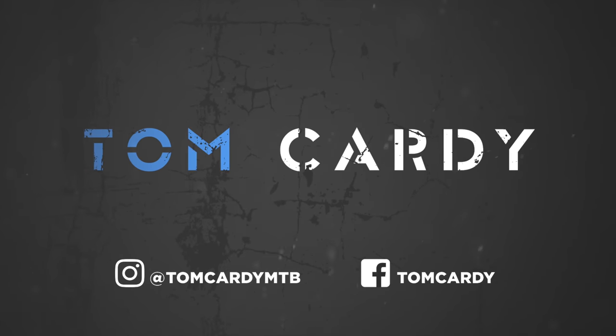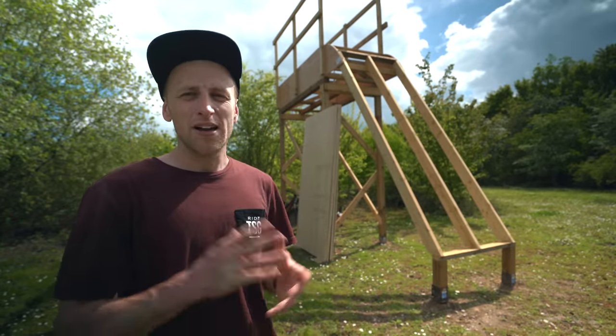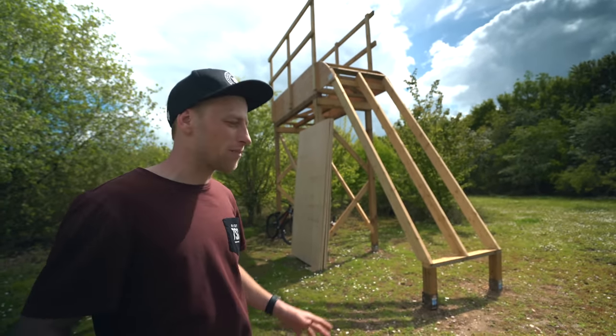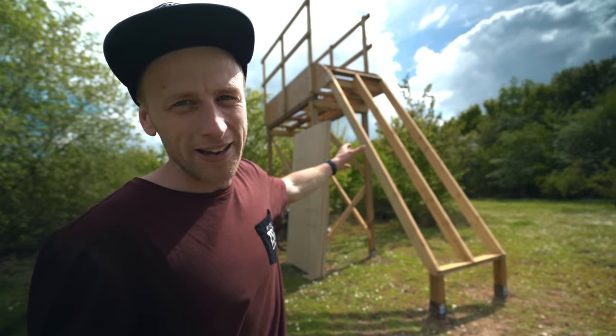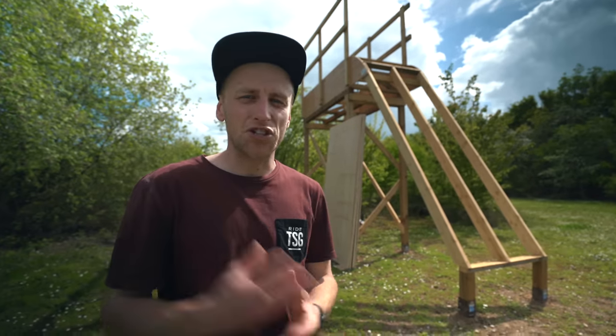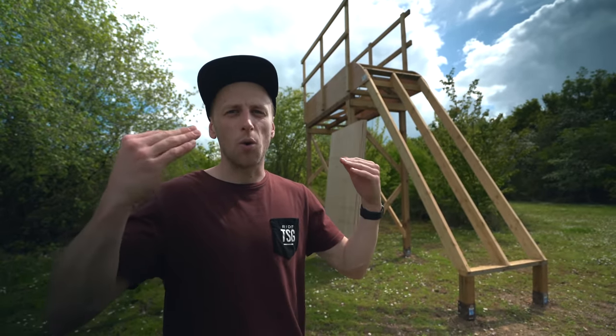In the last episode, my dream of building a mountain bike freestyle compound came to life and we built this insane roll in behind me, which every time I come over here, I honestly can't believe that this is what we're making. But we've got a big day coming up because tomorrow we're getting the machine in, and with the machine coming in, that obviously pushes the project along quite a way.